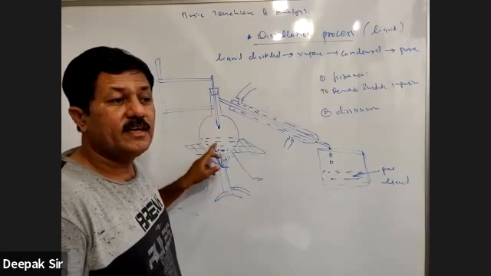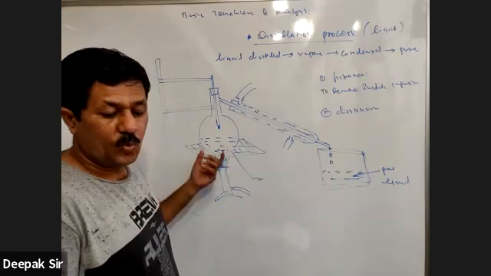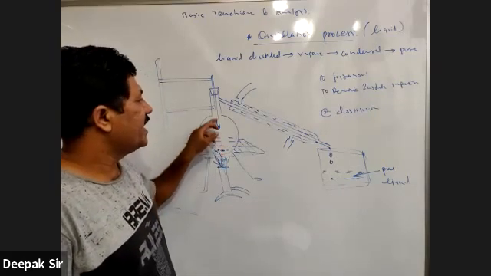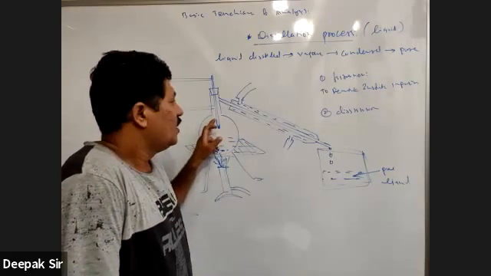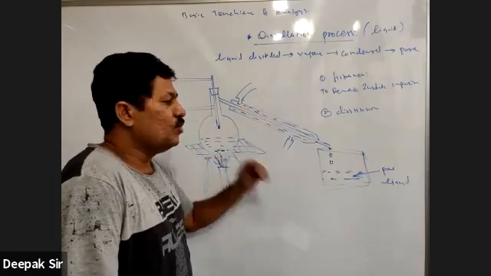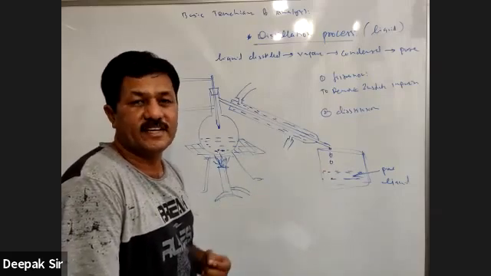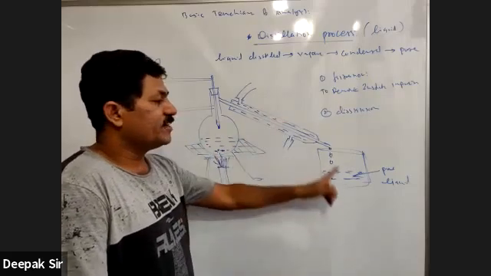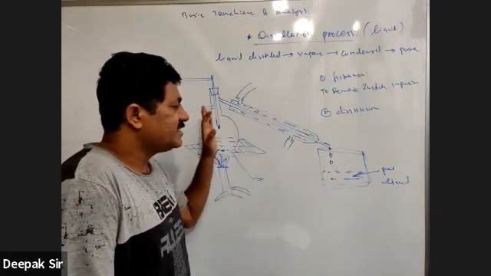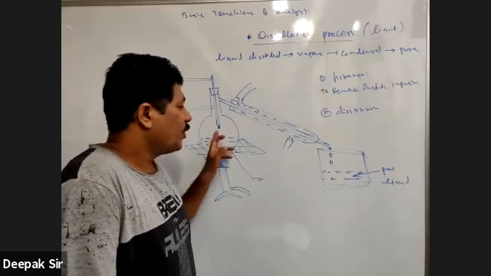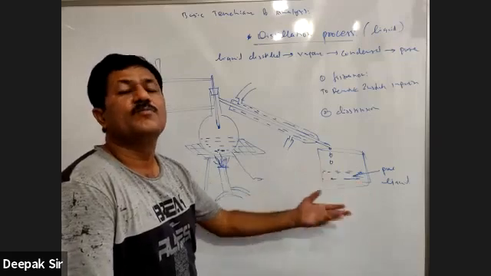Here we saw that the substance has a lower boiling point and the impurity has a higher boiling point. When this substance is heated, it starts vaporizing, and this thermometer shows a constant reading. Vapors come into the condenser, they are cooled down, and the cool liquid is collected here drop by drop. Pure liquid is collected here. Till all the liquid gets converted, this thermometer shows the constant reading. The moment this reading starts increasing, we have to carefully watch it. When the temperature starts rising, stop the heating, remove this condenser, and put another condenser.